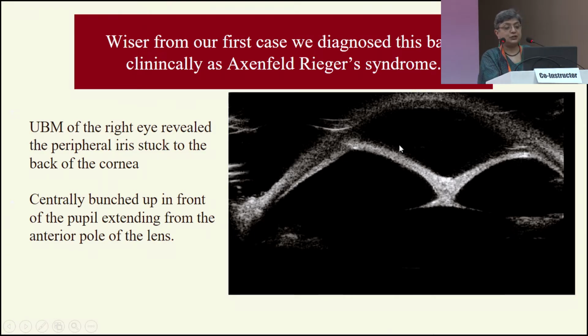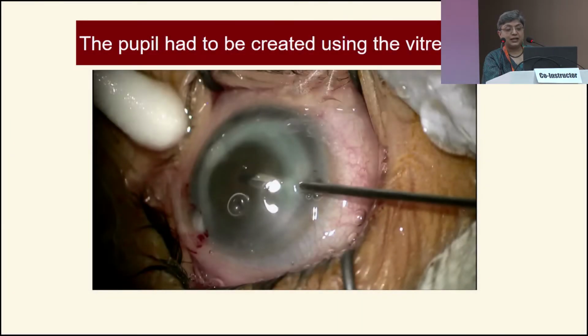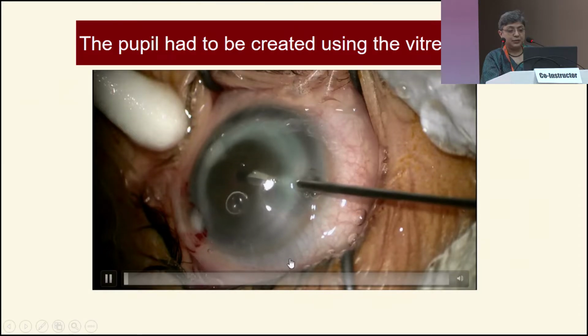So we decided to do a pupilloplasty, but maybe on one side, because we didn't want to touch this part of the iris. We thought if we can just cut this and make the iris go down, maybe we could salvage the lens or protect the lens, and maybe do a pupilloplasty if we could. So anyway, we tried that.